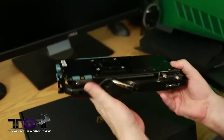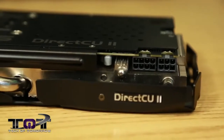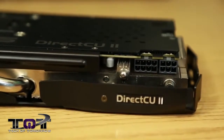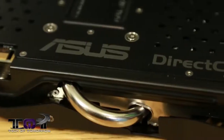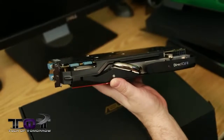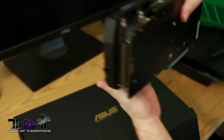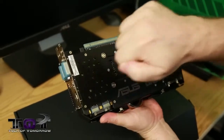So let's just flip it around real quick again. You see a 6-pin, 8-pin power. Once again, we see the DirectCU2 nomenclature. Giant heat pipe going here. Now this is something, folks, that I always think is totally badass about ASUS cards, and that is this bitchin' backplate.